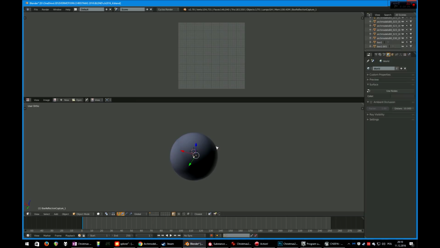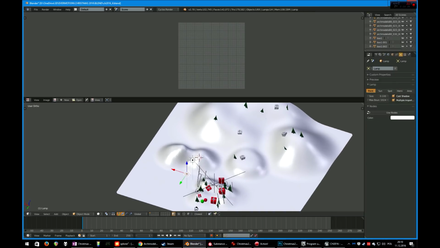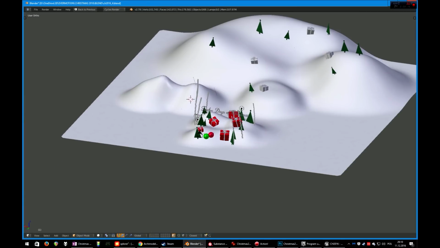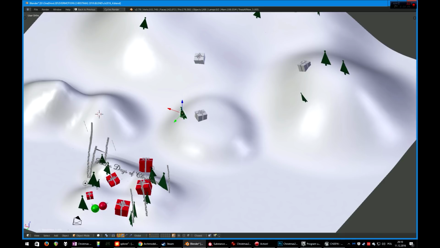Excuse me, this is not needed here. Okay, and those lights too, and this empty. The next thing I needed was those trees. Trees are modeled. It's just a very simple model.